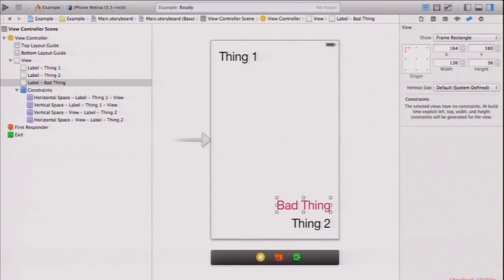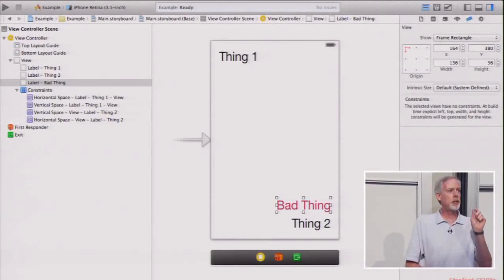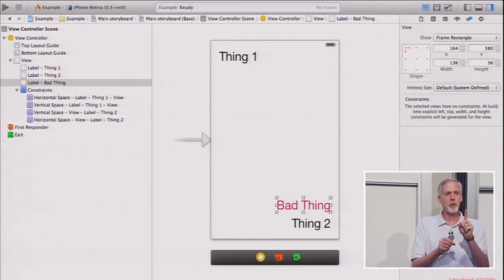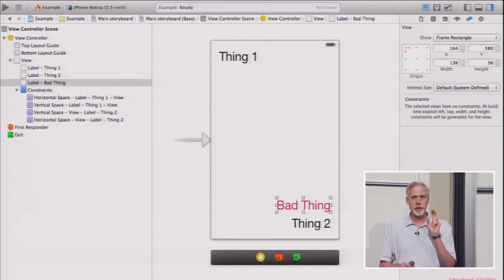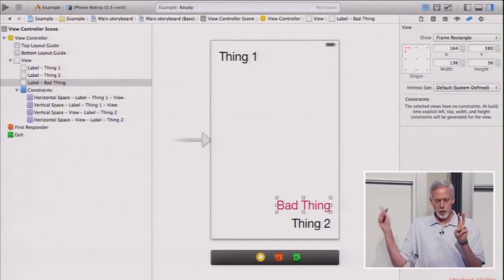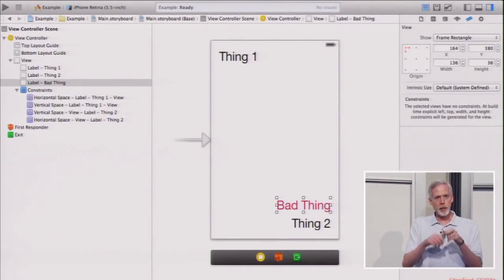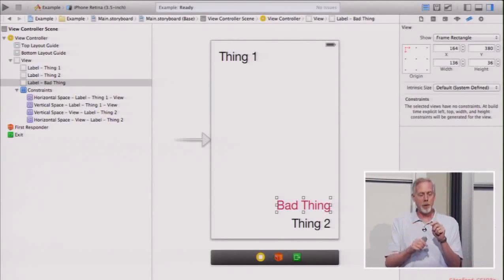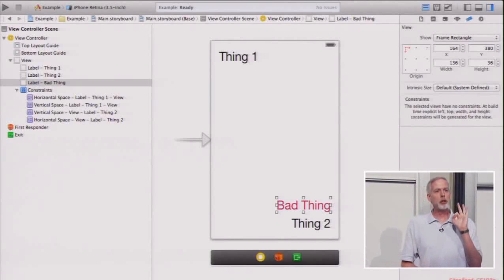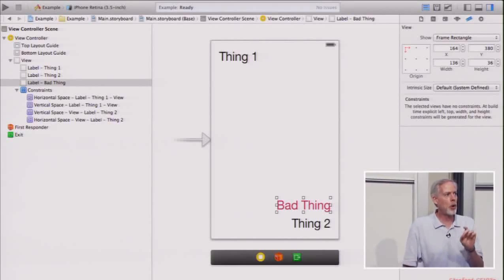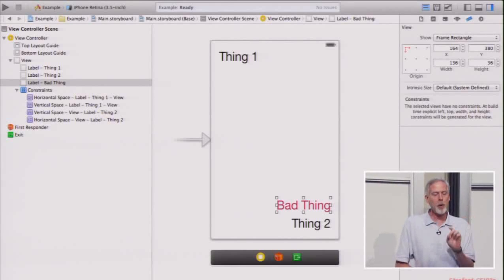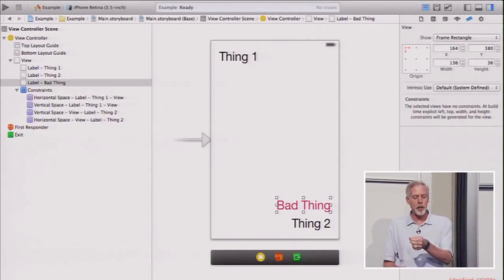Here's way number 3. Okay, do you remember what way number 1 was? Number 1 is blue guidelines suggested constraints. That's way number 1. All right? Number 2 is to use the little menu things at the bottom. Click, bring up the little thing, type in, click horizontal, whatever. Click the things that you want. Way number 3 is to control drag, just like you're making an outlet, between two items that you want to have some sort of constrained relationship.